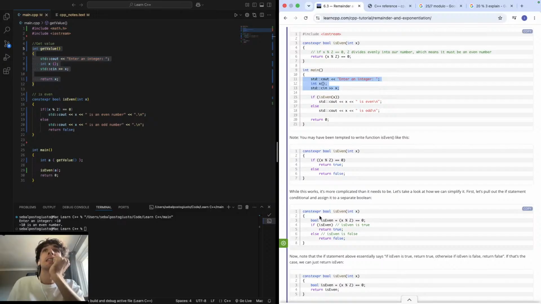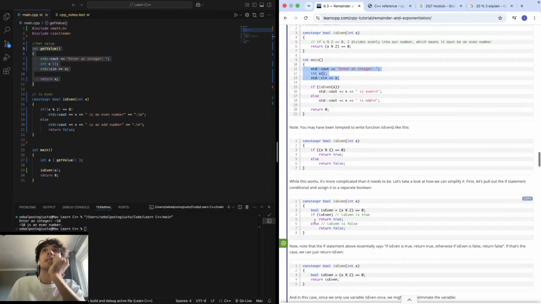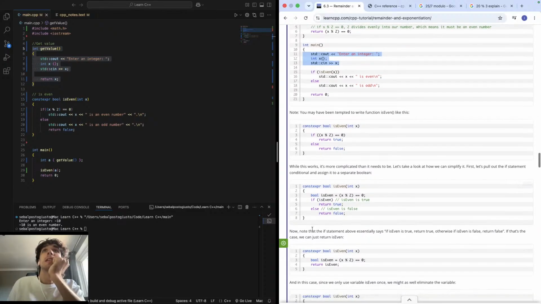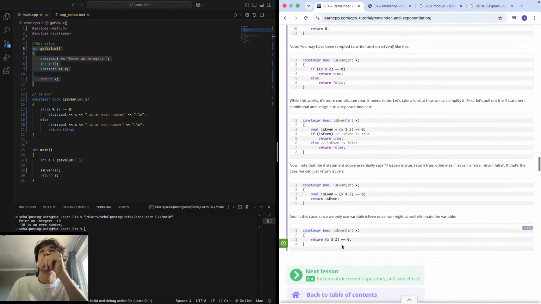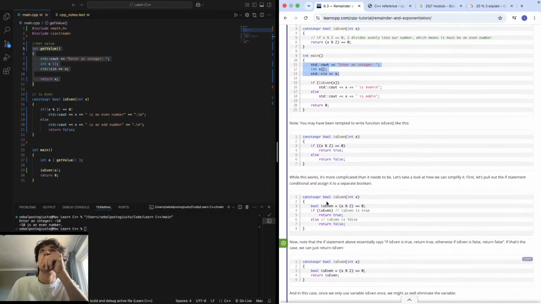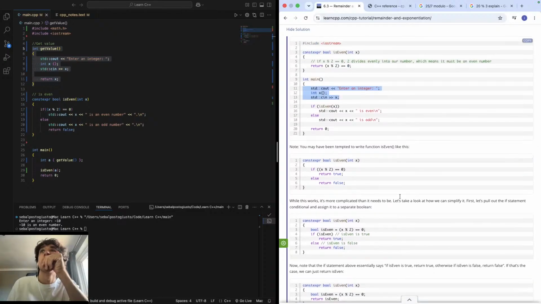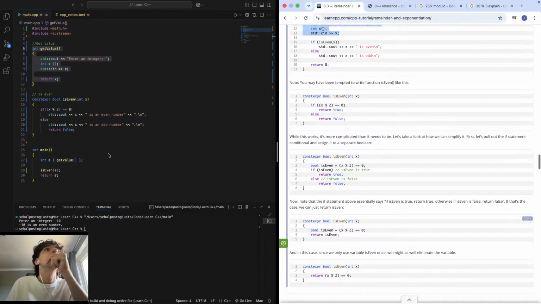Boolean, bool is even is equal to... I mean, surely this will set it to true.